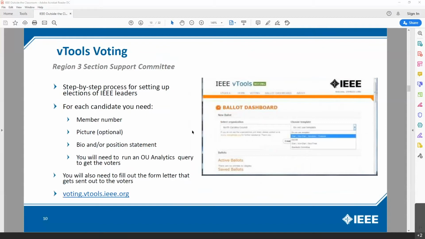On voting, this tool has become extremely easy to use. I've used the older version, and they have made some significant improvements to it. It's really easy to build up a ballot and put it out there, and then be able to give your members the opportunity to vote using this method. It tabulates it. It comes up with all the information you need to know to push through a change in your leadership of your section. So really good tool. I think you'll find it's very helpful to be able to put that together.